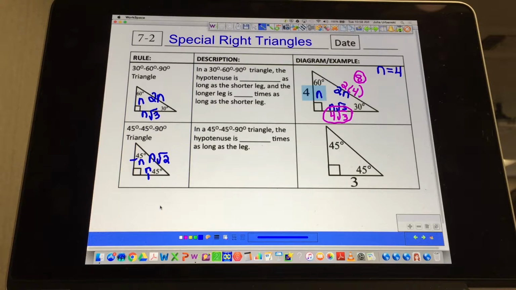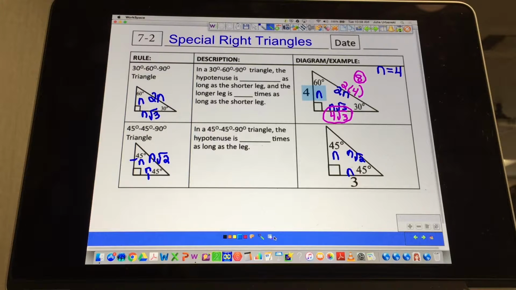Now it's different. It's not n radical 3. In that example, yes, very good. But this formula, the shortcut, doesn't use the n radical 3, it uses n radical 2. You don't have to memorize that, but you do have to know how to use it when you see it. Okay, so let's put the shortcut in over here. These two legs that are not the hypotenuse, they match each other, so they both get called n. This is n and this is n. The hypotenuse is always represented by n radical 2.